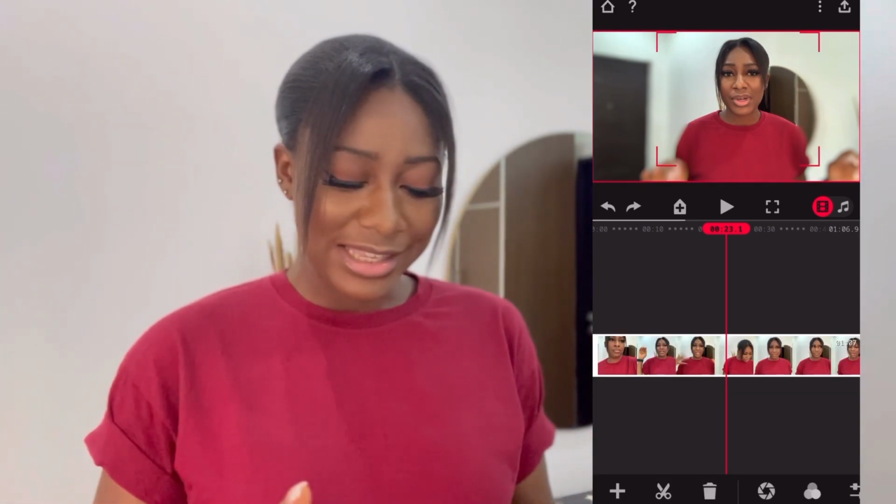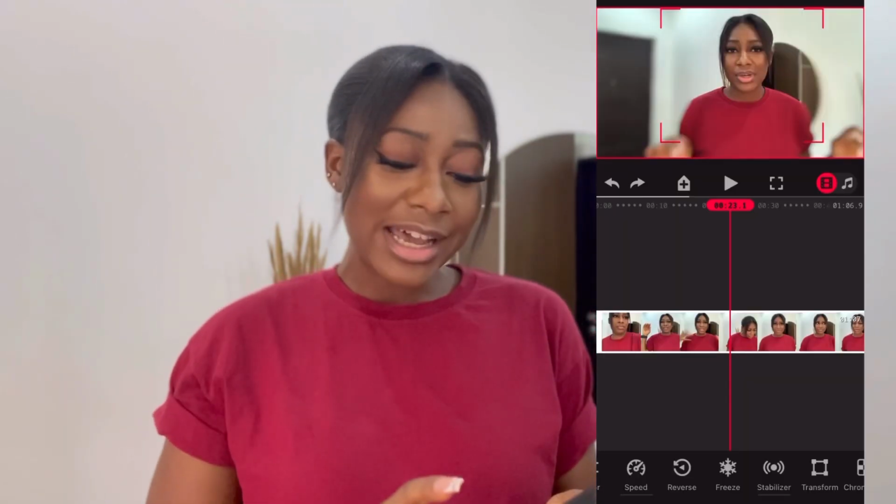So the really cool thing about this app is the fact that you can edit how blurry you want your background to be. Although if you make it too much, it's going to look so fake. So you just have to keep it minimal. You know, we don't want a video looking too fake. So you guys just be light-handed on the whole bokeh effect thing.